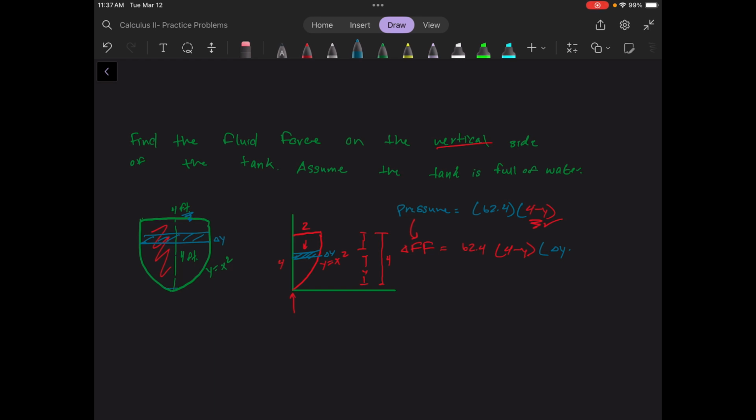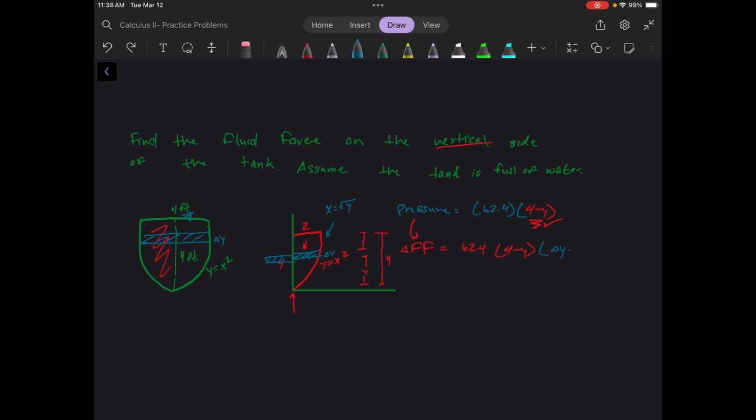The length is changing depending on the y value. For example, when we're at y equals 0, they really have a width of 0. But up here at y equals 4, they have a width of 4. So how can we relate the width of this slice to the function? Well, we said that this function is y equals x squared. If we solve for x, x equals the square root of y, and we're choosing the positive square root because we're at positive x values. Remember, the slice also comes over to the other side, so we can just double the width of just this part, and that'll account for the entire tank.